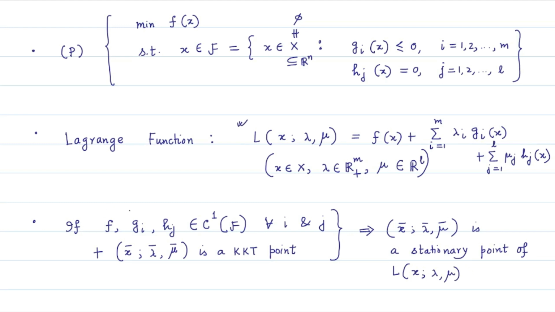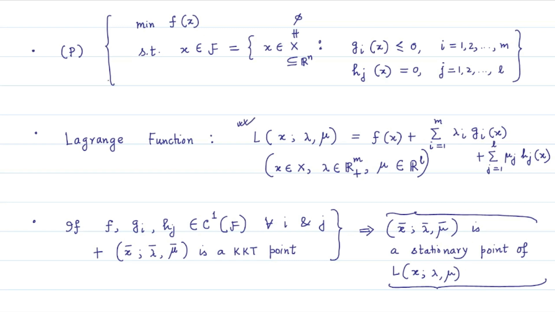So if the objective function and constraint functions are C1 functions, then we notice that if a certain constraint qualification is satisfied at the point x bar, and if x bar is a minimum point, then obviously this x bar, lambda bar, mu bar is going to be a stationary point of the function L. So we can just think of an unconstrained optimization problem, the minimization of this function L(x, lambda, mu), to identify a minimum point or possible candidates to be minimum of the constrained optimization problem capital P. Because any possible candidate to be minimum for this constrained optimization problem is going to be a stationary point of this Lagrangian function.